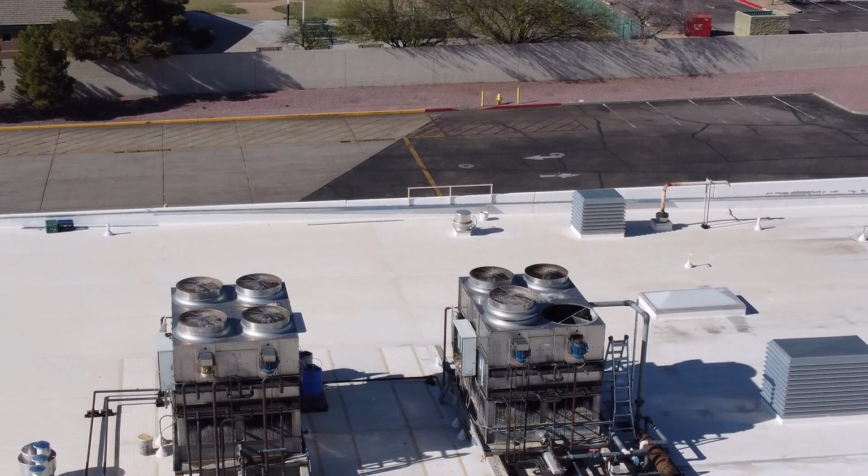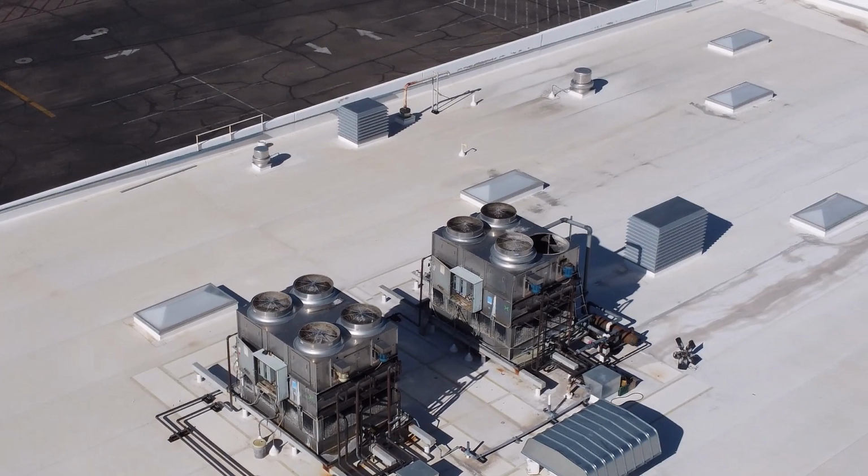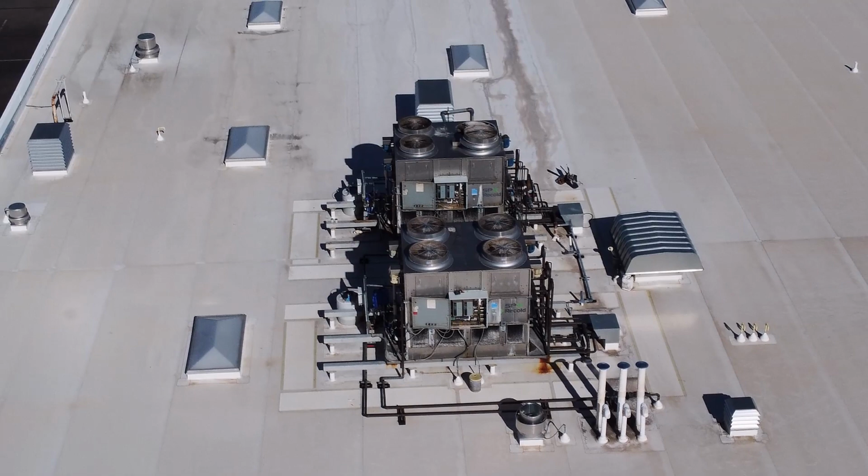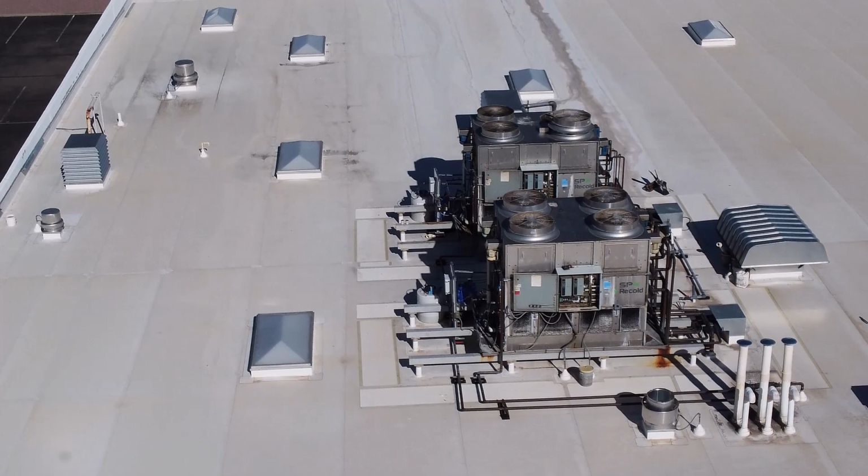So we got, let me not get too close. When I zoom in, I'm a lot further away than it looks, but I don't want to spook the guy. What do you got here? Are these some VFD panels or something? I'm already zoomed in. I'm going to get a new drone that has way more zoom, like 3 or 4 times optical zoom before you get into the digital zoom. What brand is this? Oh, SP, oh, Recalls.